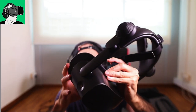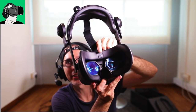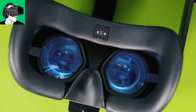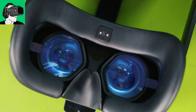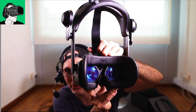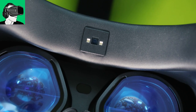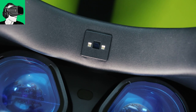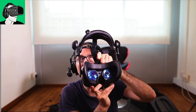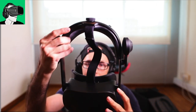Yep. Completely magnetic. And then we have another sensor here, guys. On here, we have another sensor. So this is the one that takes, I think, the heartbeat, if I'm not wrong. And of course, inside of the VR headset, there are other sensors which can monitor my pupils. Oh my God, it's going to know how I feel when my pupils are large or when they're small. I mean, it's just absolutely crazy. Really, really crazy. So this is pretty amazing stuff, guys.